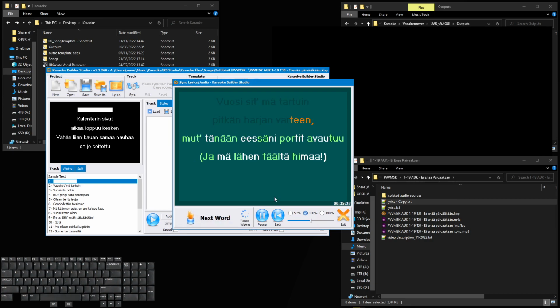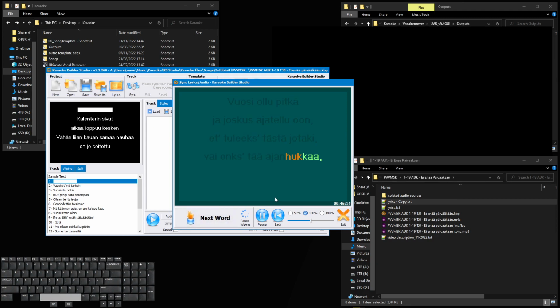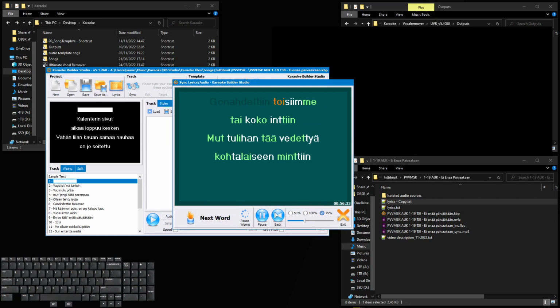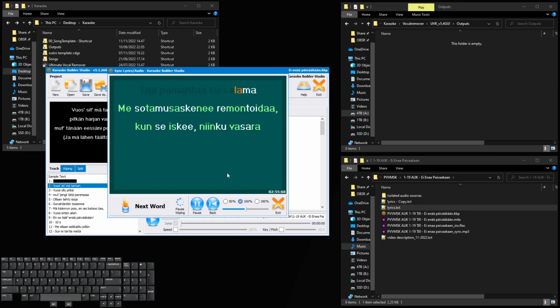Tartun pitkän harjan varteen, mutta näessäni portit avautuu. Ja mä lähden täältä himaa. Vuosi ollut pitkään, joskus ajattelu on, et tulet tästä jostakin vai onks tää ajan hukkaa. Mun hengi tätä parempaa, en olis voinut toivoa, en kun lähdettiin toisin me toivomaan. Mut tulihan tää röhriserä rottana. Me ollaan edellä, voit sinkä vaikka telkkarista tarjoilen kun parista turhan marista. Mua ei kiinnosta tapa mahtaa kun salama mesutta mussa skene remontoida kun se iskee niinku vasara.